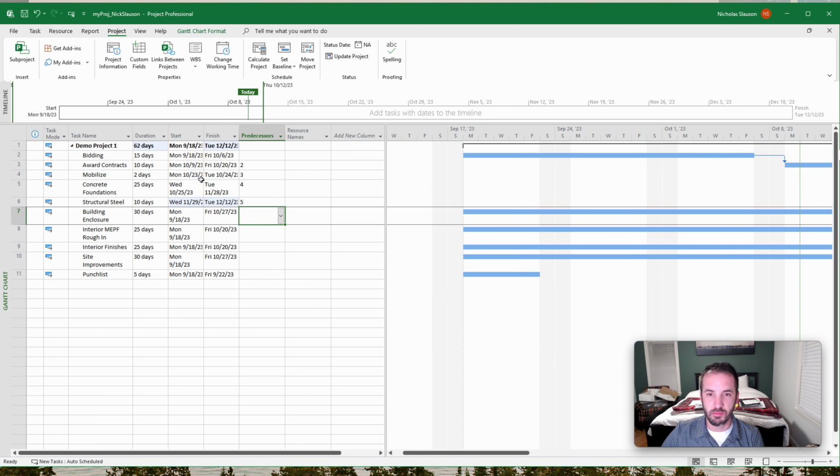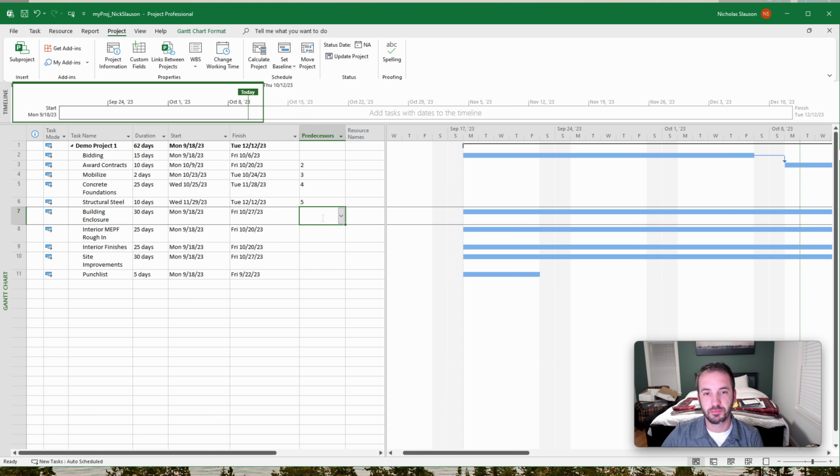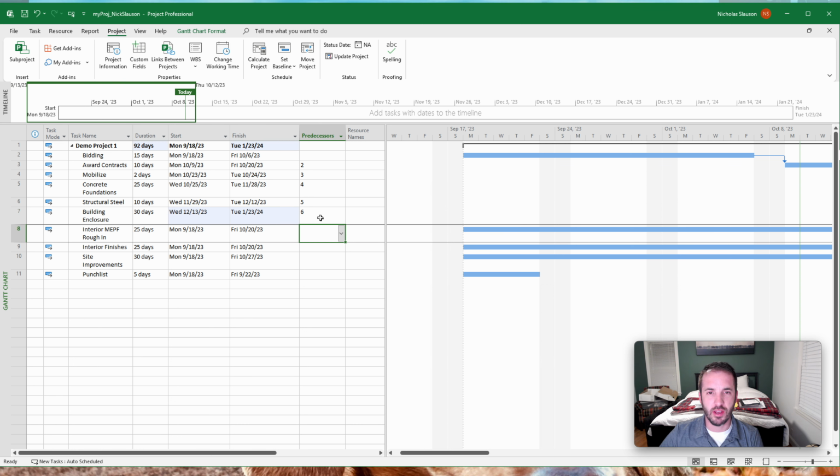So you'll see we're starting to build our overall duration right here, which we can stretch this out so we can see how these are growing as well. Building enclosure will come after structural steel in this example. But here we have a couple options of what we can do. So you don't actually have to go put all these in necessarily the right order for them to sequence. This allows you the ability to understand what has predecessors.